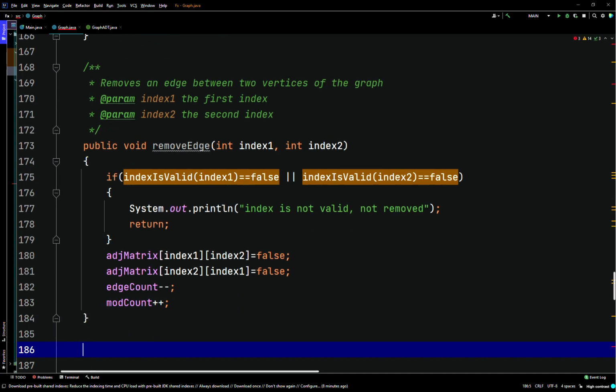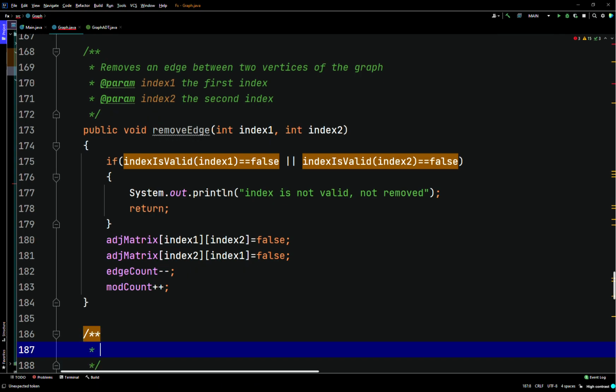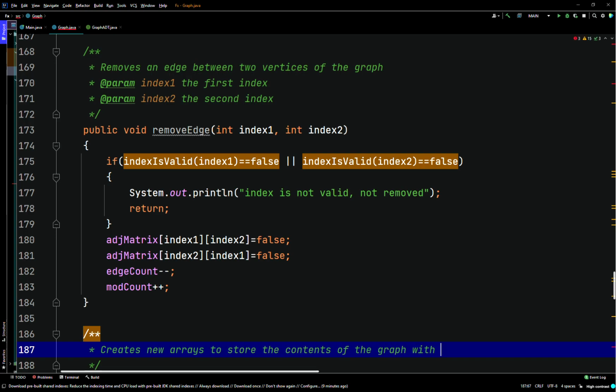Then here we'll do the expand capacity method. So we'll say creates new arrays to store the contents of the graph with twice the capacity.